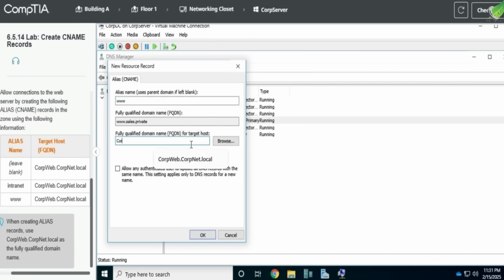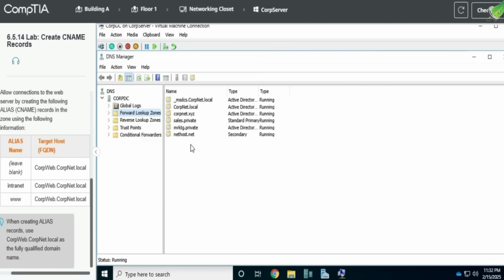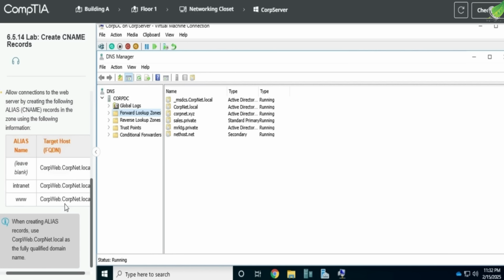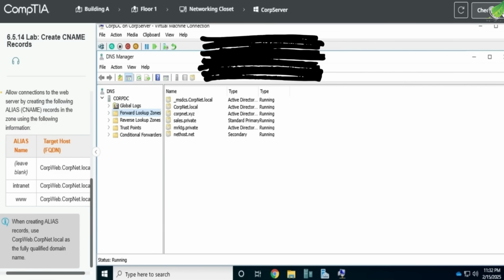And this is going to be copweb.copnet.local. So this right here is done. We'll go ahead and check our answers.